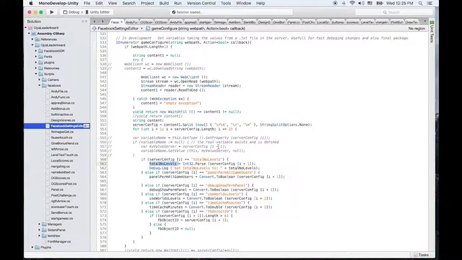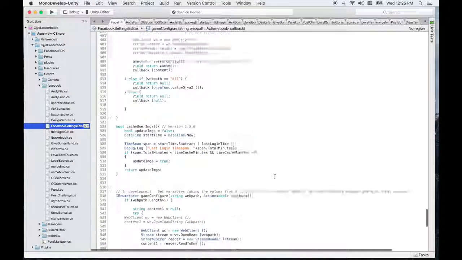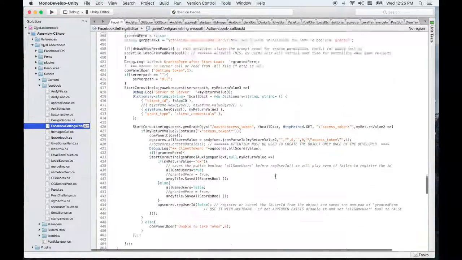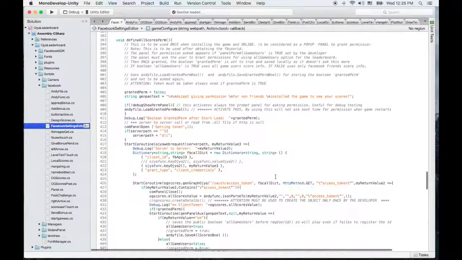You have to create this object that holds the IDs of the scores of all users, and you have to do it only once. You have to go to the Facebook settings editor here, and go to the method void define all scores permission.